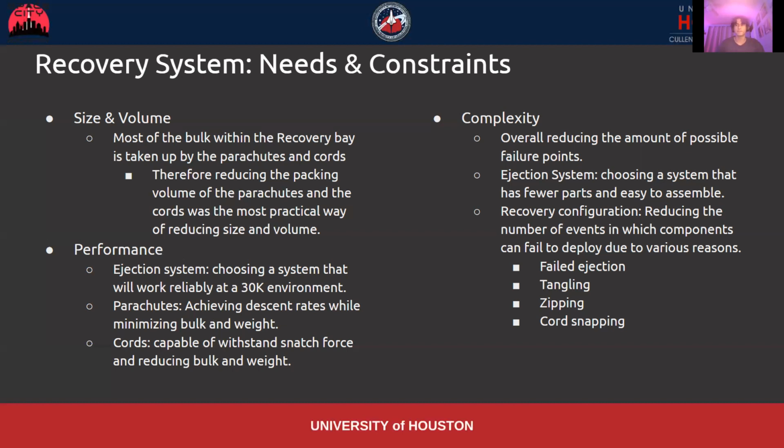For the ejection system, that means choosing a system that has fewer parts and something that is easy to assemble, because I feel like assembly is one of those things that you want to minimize, because the more assembly you have to do, the greater the number of events that can go wrong, that can lead the system to fail.